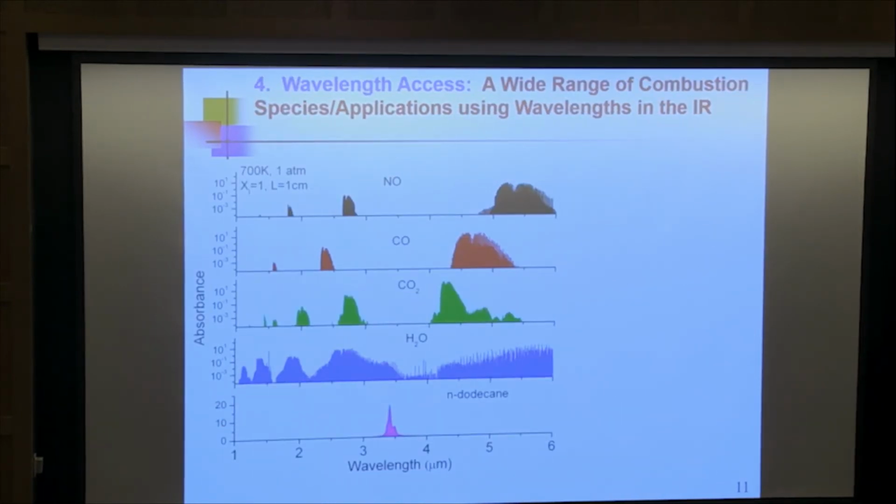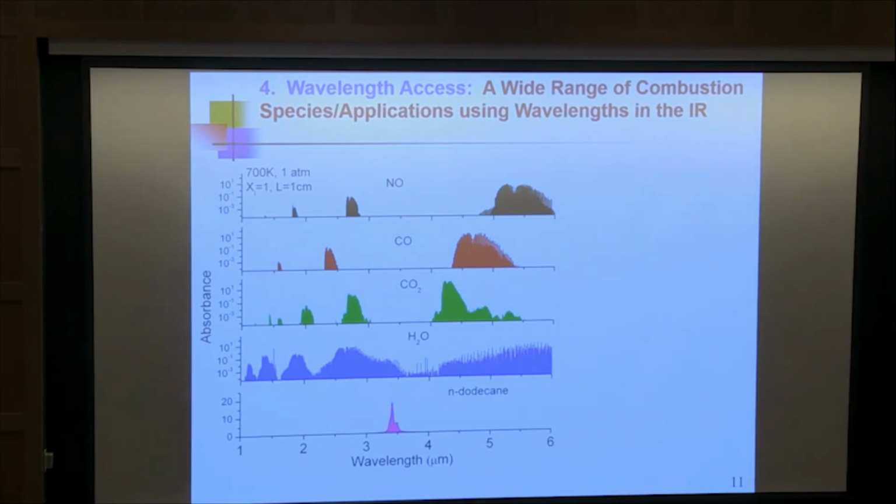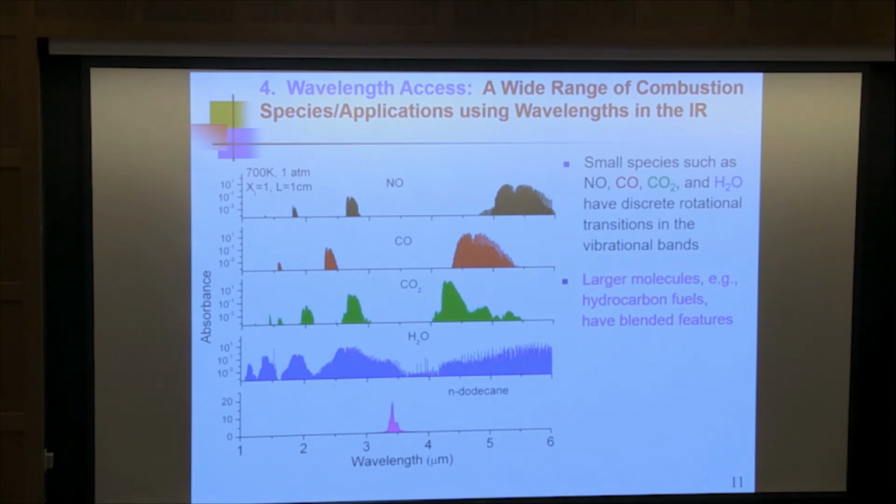Okay, so here's the spectrum of NO, CO, CO2, and water, and then a fuel. And just to remind you that small molecules we think of as discrete transitions, discrete line positions in spectra. So even the water, which looks like it's a complete, fully filled up space, there's always space between the lines. It's just that we can't see it on this diagram. So there's almost always spaces between the lines, although there may be interference.